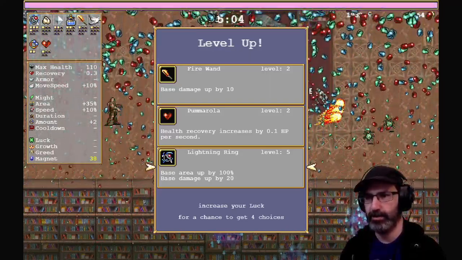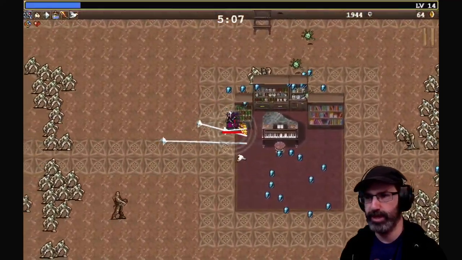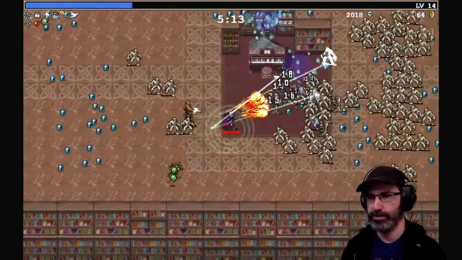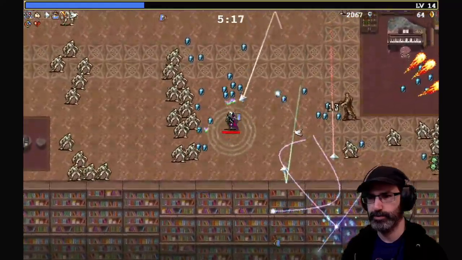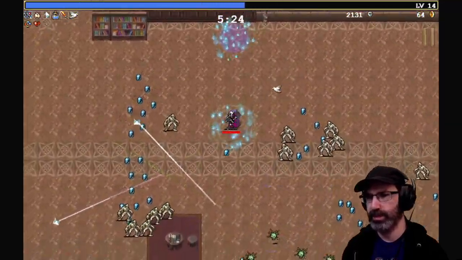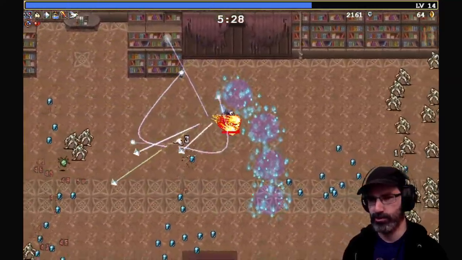All right. Lightning Rings at 5. Let's do it. Going all in on the lightning. All right, we lasted 5 minutes here. I gotta reduce cooldowns, because when that lightning hits, you can see the lightning goes and destroys them.